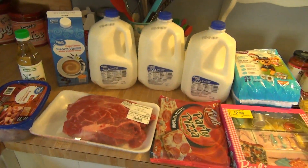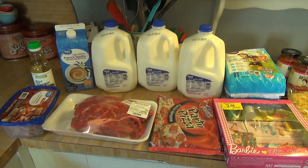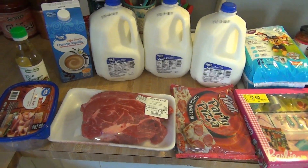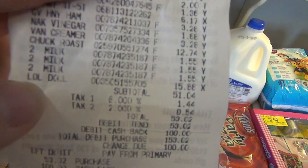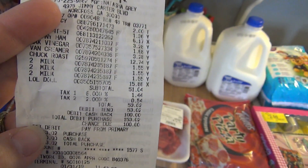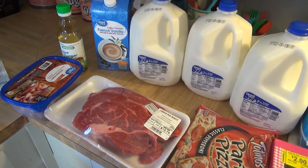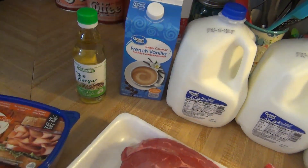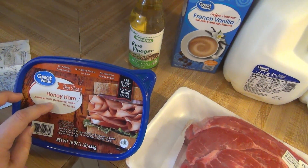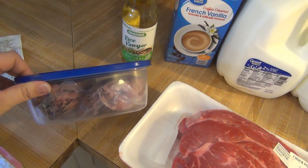So today at Walmart I spent $53. One of the items is $16 and it's actually in the van — I don't want the kids to hear what it is — but on the receipt it's $15.88, and that's going in with a Valentine's Day present. Everything else is pretty much for the meal plan. We've got some honey ham; after trying the Walmart one at $3.28, it's so much better than the Kroger one, and it comes in a little container that I can send leftovers home with people and not worry about getting the container back.